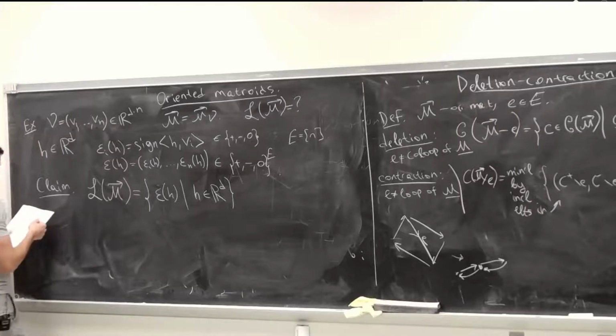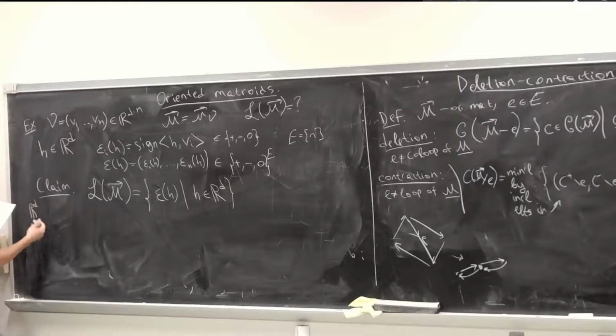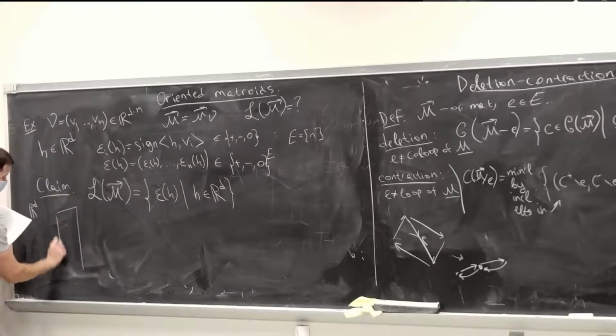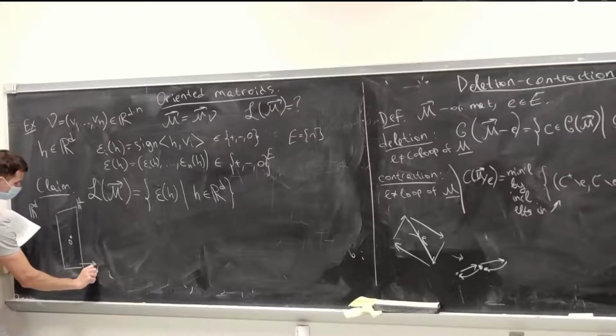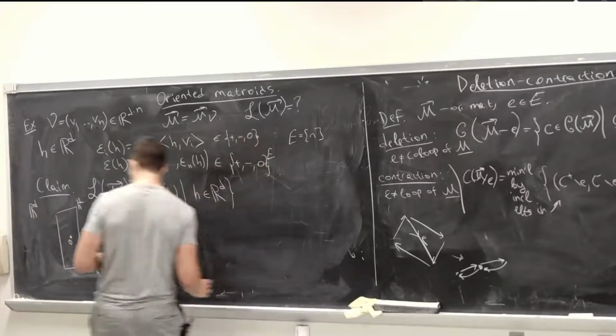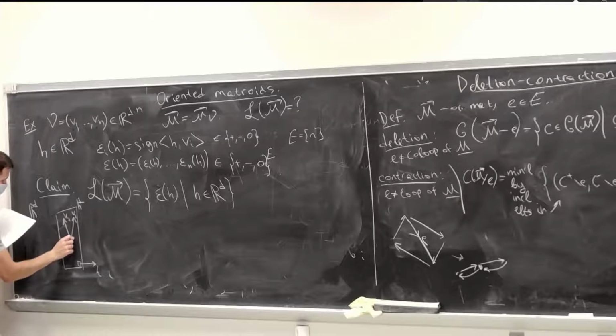So the picture you should be looking at is this. I have R to the D, and I have some vector configuration, and then I choose a vector h. I'm going to have a hyperplane which is perpendicular to h, and here's the origin. So h points, let's say, in this direction, orthogonal to the hyperplane. Some vectors are going to be in the hyperplane. So maybe v1 and v2 stay inside the hyperplane, and maybe also v6 is just 0.